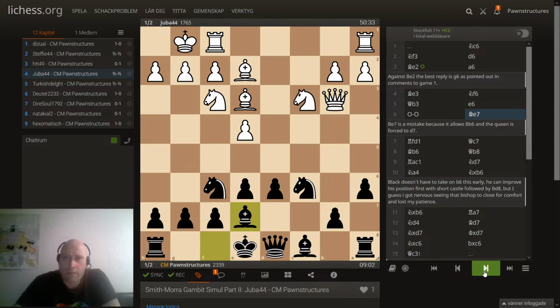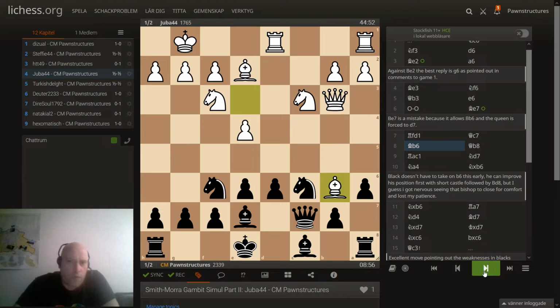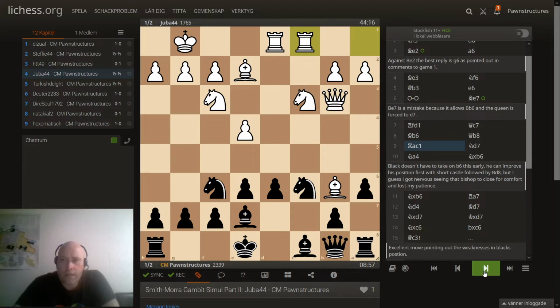So my opponent was nice, so he played rook d1. He didn't go to b6, so I got a chance to move the queen away. And now when he plays bishop b6, I don't have a lot of space on the queen side, but at least I got queen b8, rook ac1, knight d7, trying to immediately handle this situation with the bishop on b6, knight a4.